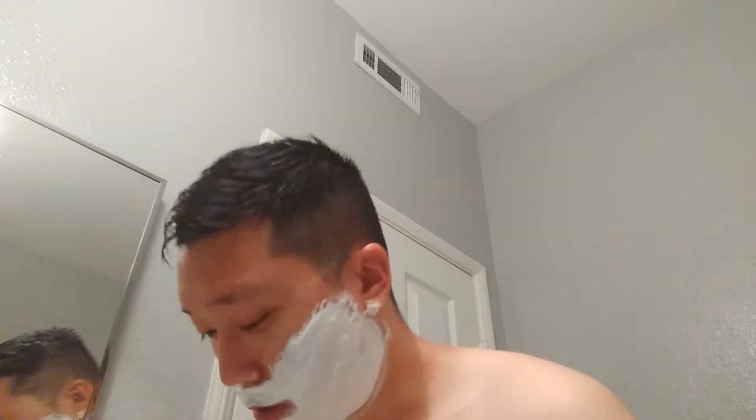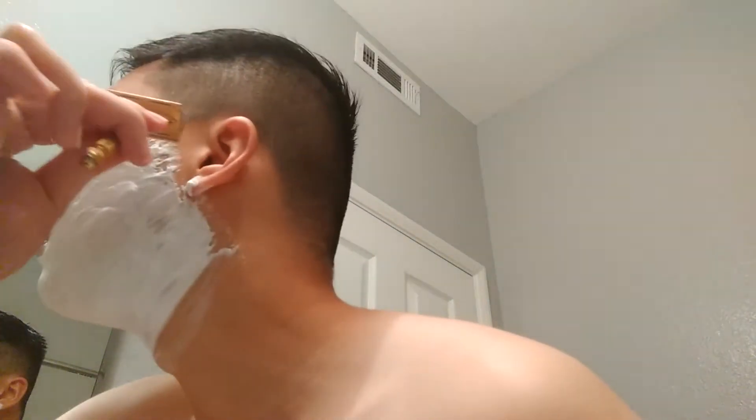Adding this much water will not be good for subsequent passes, but I think the first pass looks very creamy and slick. This is the amount of lather I have left — I think it'll be good for a second pass, maybe third, but who knows. Alright, first pass with the grain — Gillette Tech, Wilkinson Sword Saloon Pack, 12th use.